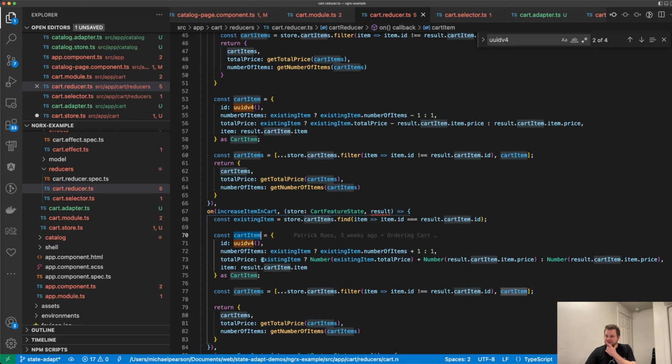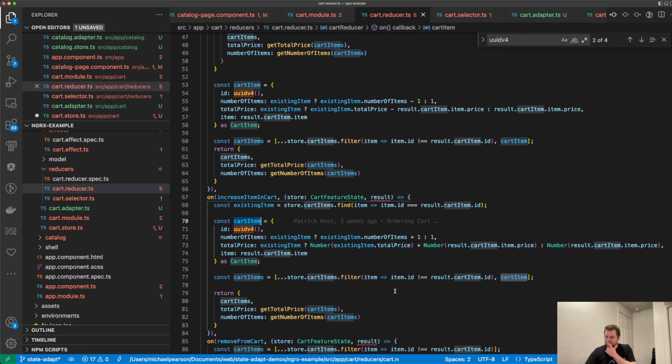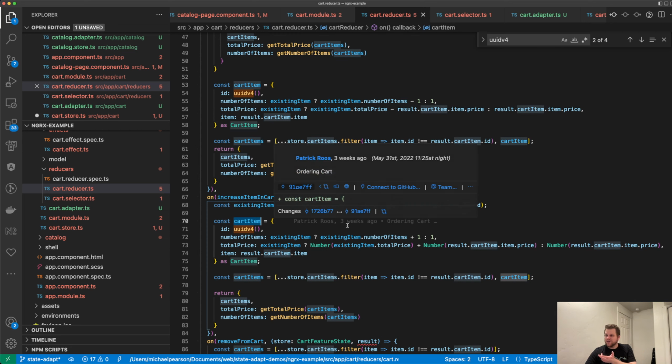Why is it like changing the ID? It's taking it out. I don't understand how this ID is working. Item.id.